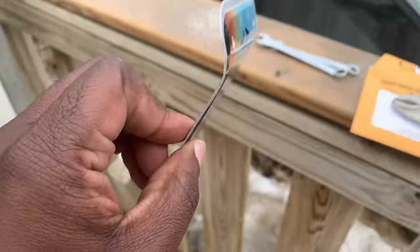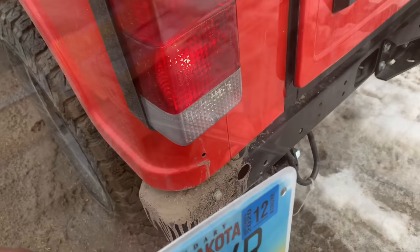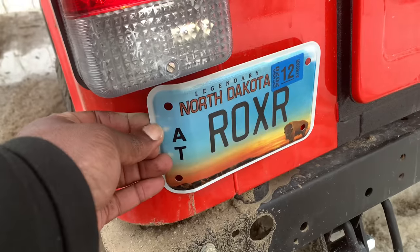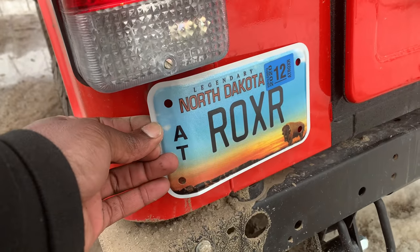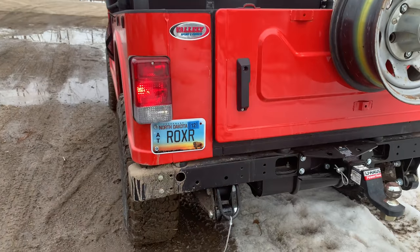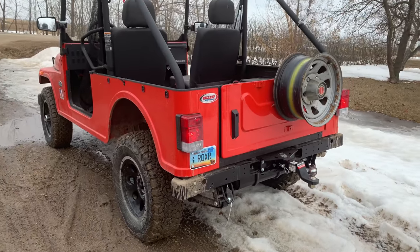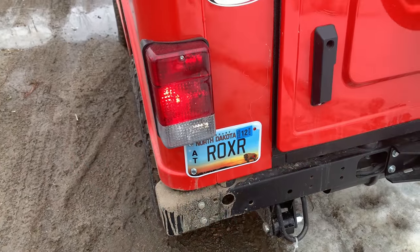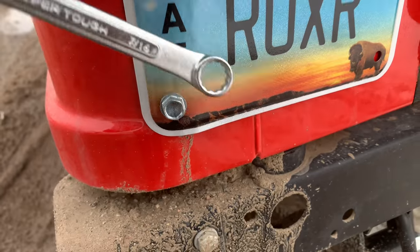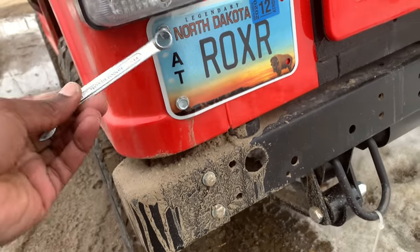That slight curve is just to make the plate conform with the body of the Roxel. The new plate is valid for the whole of 2019 up to 2020. It's a tri-fit — you can see there are just two holes where you can actually fit them. The final product looks pretty good; it identifies the Roxel for what it is, and those in the know would know what ROXR means — rocks — even though I'm missing an 'O'.